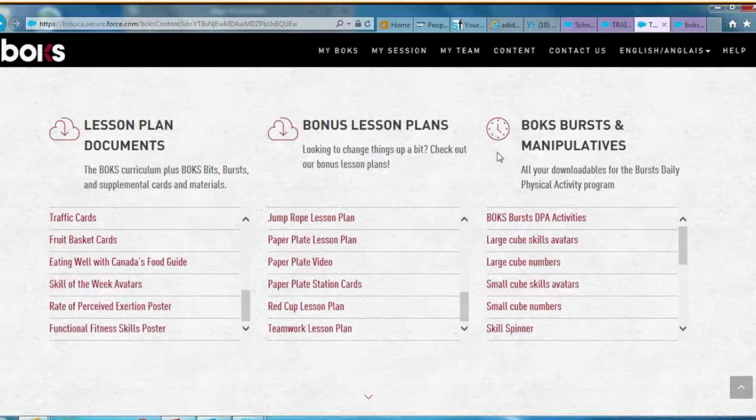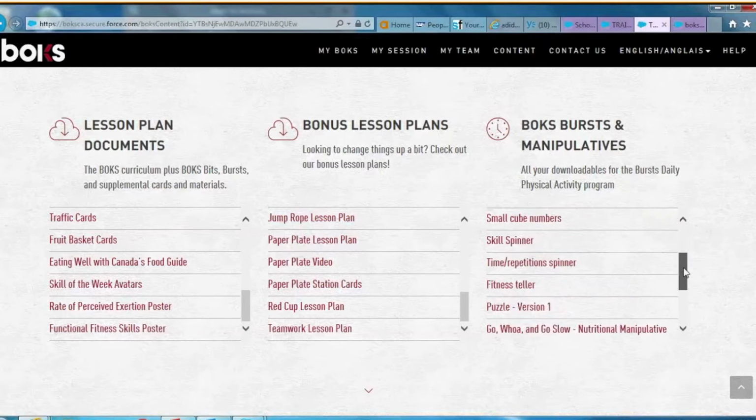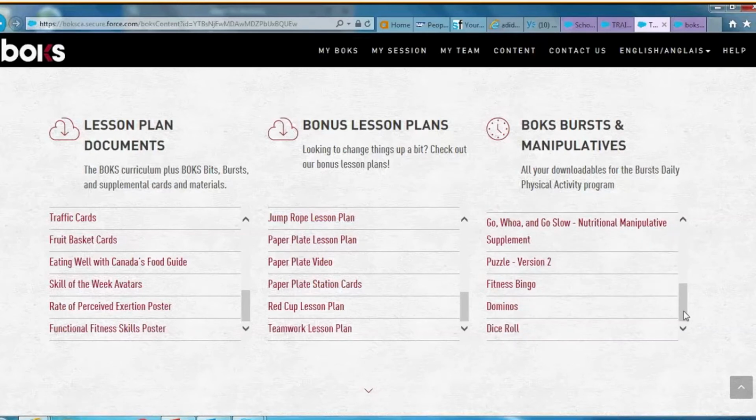Then, assuming you've signed up for BOKS Bursts, you will have access to all of our BOKS Bursts resources as well. So this first link will take you through to the full lesson plan document for the bursts, and it's a smaller document than the regular lesson plans, so you can print this off and have it in your BOKS Burst toolkit. And I encourage you to go through each of these items, see which ones you would like to implement as part of your BOKS Burst program, print them off, laminate them, make them, whatever it is that each one of these requires, and then put them in your toolkit and have that going forward for BOKS Bursts. Awesome things there. Continuing to scroll down.